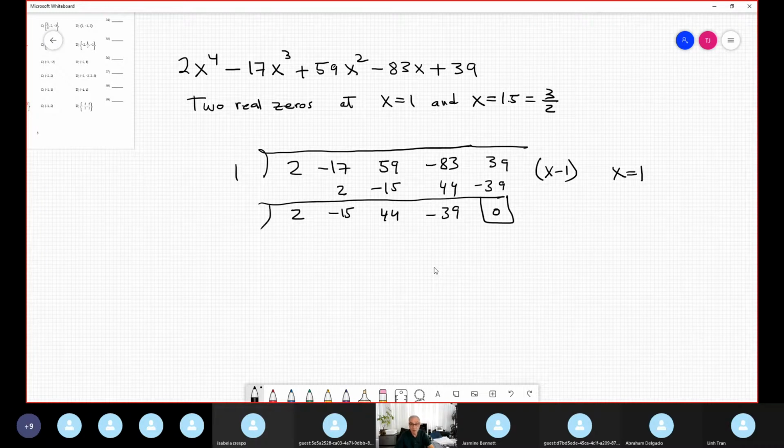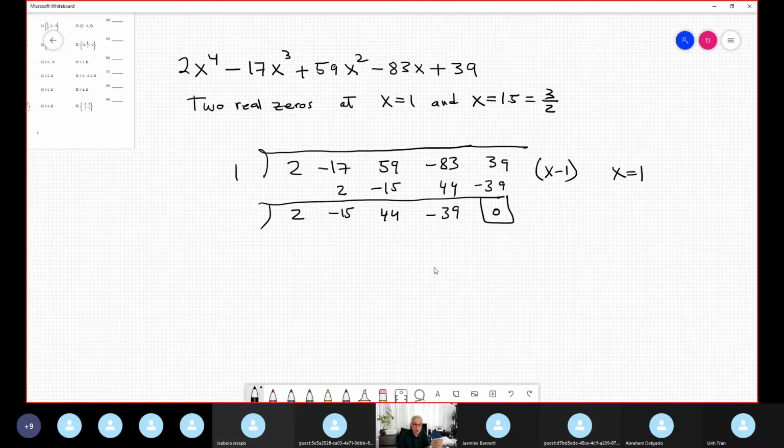Unfortunately, we have another fraction, but I don't care. I need to do synthetic division, because when you perform one synthetic division, you reduce the degree from 4 to 3. So we have a polynomial of degree 3, it's super complicated. There is a formula, but it's super complicated.